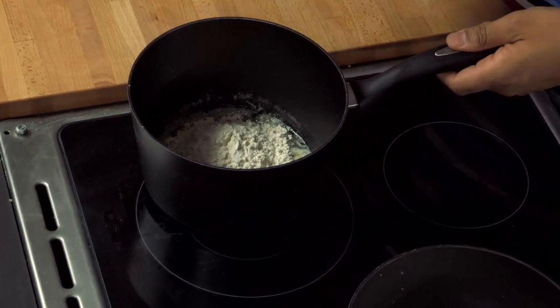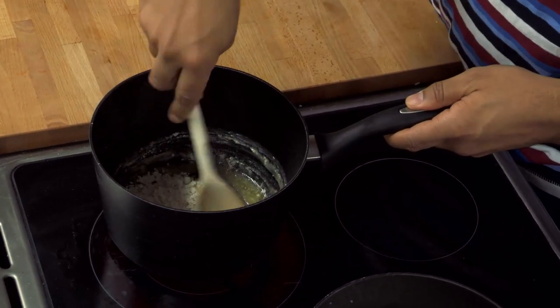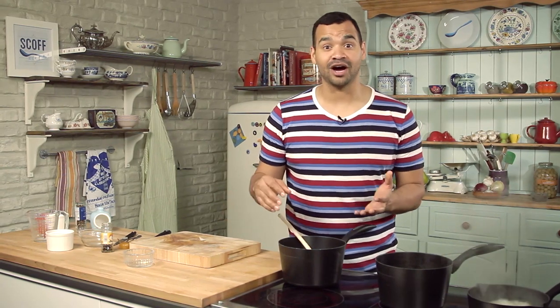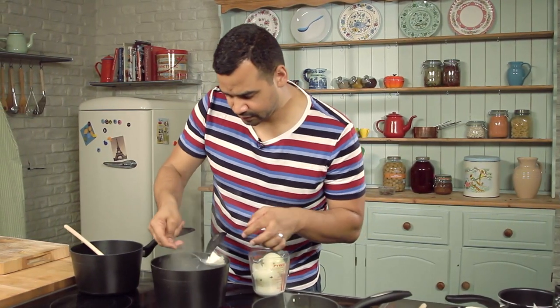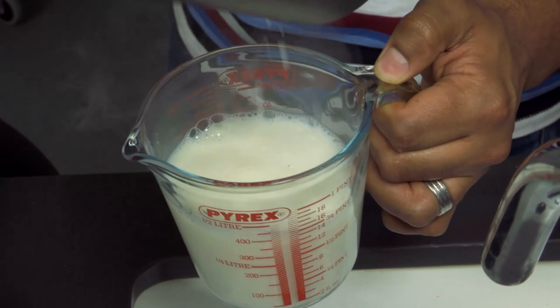So what you need to start with is some butter and some flour — 50 grams each. Put it in the pan; this is going to make a thick paste, the roux, which is the basis of the white sauce. Melt the butter first, then add the flour and stir until it starts to form a thick paste. The great thing about white sauce is you can use it for lots of different recipes — not just cauliflower cheese. You can use it for lasagne, or as the base of a carbonara. The butter and flour have combined, so we've got the thick paste ready. The milk is all ready too, so we can remove the onions and the cloves. Pour the milk into a measuring jug — it just makes it easier to mix in with the roux.